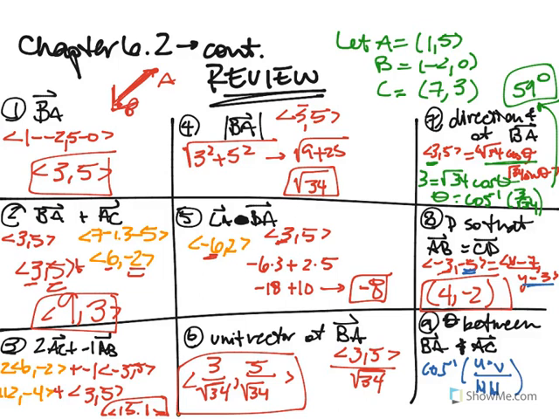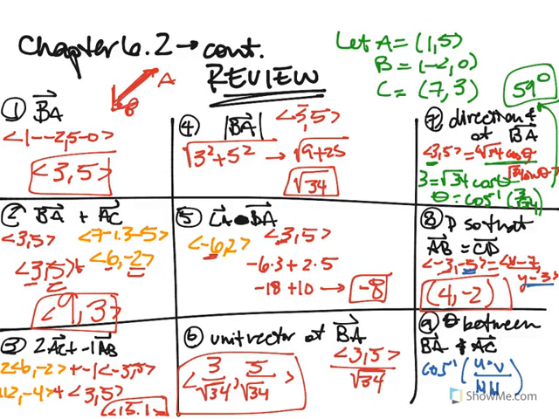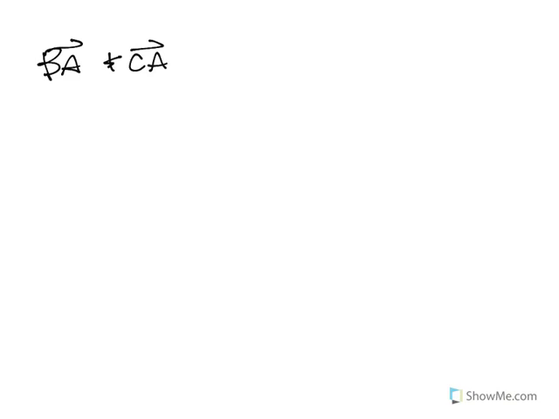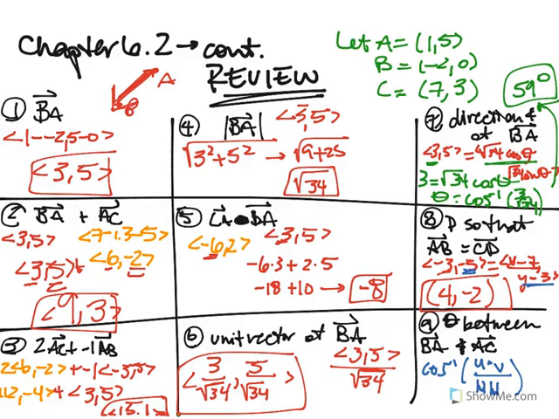Okay. We might need a different page for this. Do we have the dot product of those two? We do have the dot product of CA and BA. The thing that would change is the signs. Let me see. Can I do this on the next page? BA and CA. And then my points. I'm sure I can't copy paste on here. We know BA is 3, 5. Okay, so I'm not going to reinvent the wheel. BA we know is 3, 5. And then CA we know is the opposite of AC.